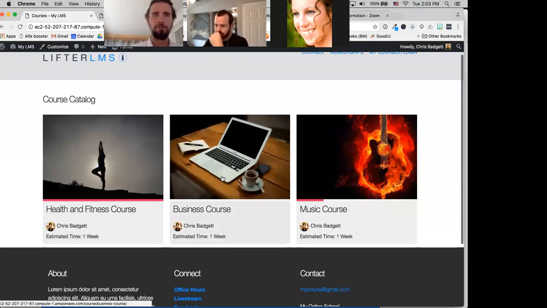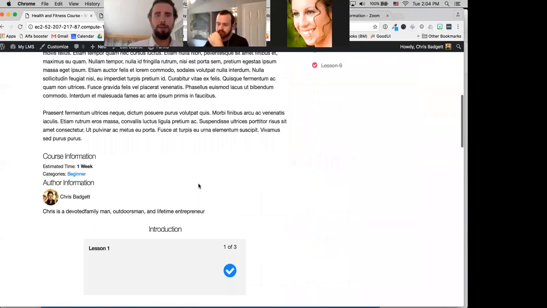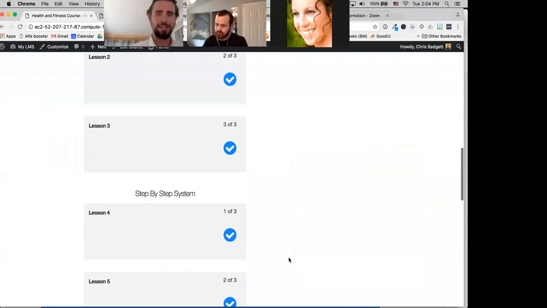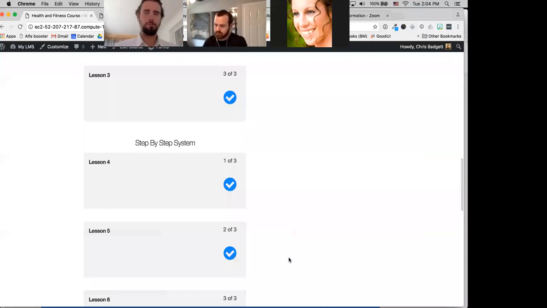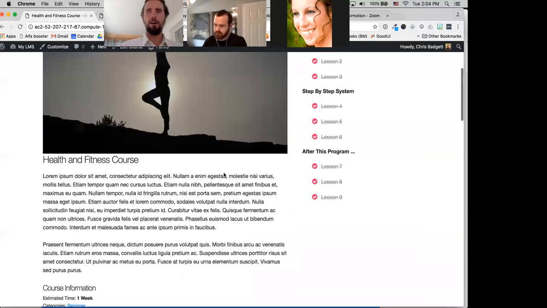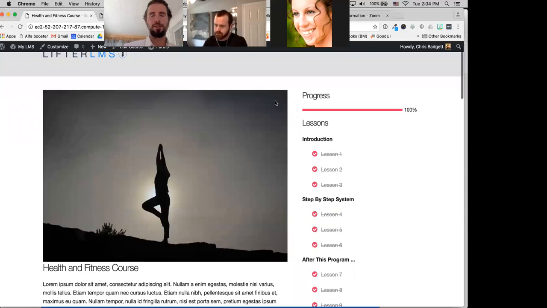You can see how we've gone with a more flat design. Even in the back end, you can see this is a more flat default design. And even in the back end of Lifter LMS, we've improved the design and the user experience of just using the settings and such. But we basically did a design overhaul. It's kind of subtle in that Lifter LMS is a plugin designed to look great and work well with any theme.